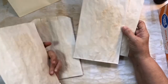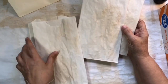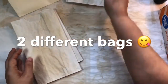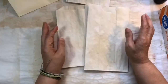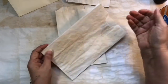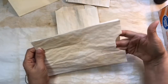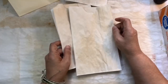The project is making two tags and two bags, and I have two partners. So I did two different envelopes, a top and a bottom for one, and a top and a bottom for the other. And now I just need to do some decorating and then make a tag that typically would match. It doesn't have to match, I don't think, but I'm going to make mine coordinate, and that'll fit inside. So it'll be a larger tag.